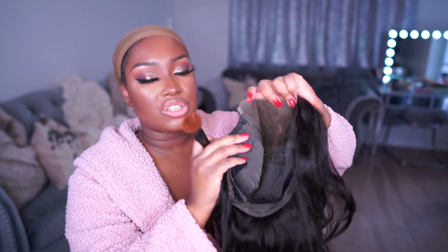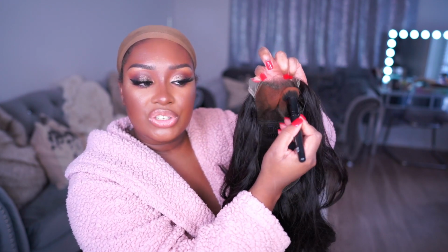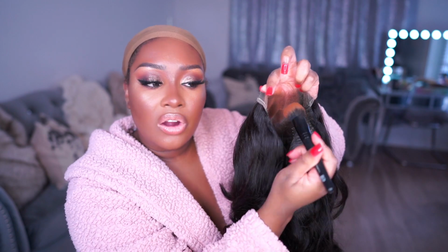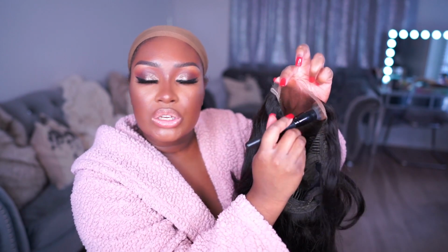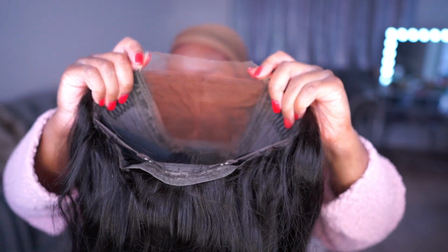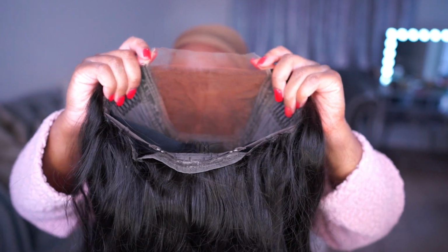So I like to match it just so that I know it's going to blend with my skin tone really good. And as you can see, I'm just using a foundation brush and I'm buffing it underneath the lace, everywhere where the knots are, so that once we apply this lace, it looks as natural and blends in with our skin tone as possible. Once I've blended the foundation under the lace, now you can see it is my skin tone, so this is gonna blend in so nice.